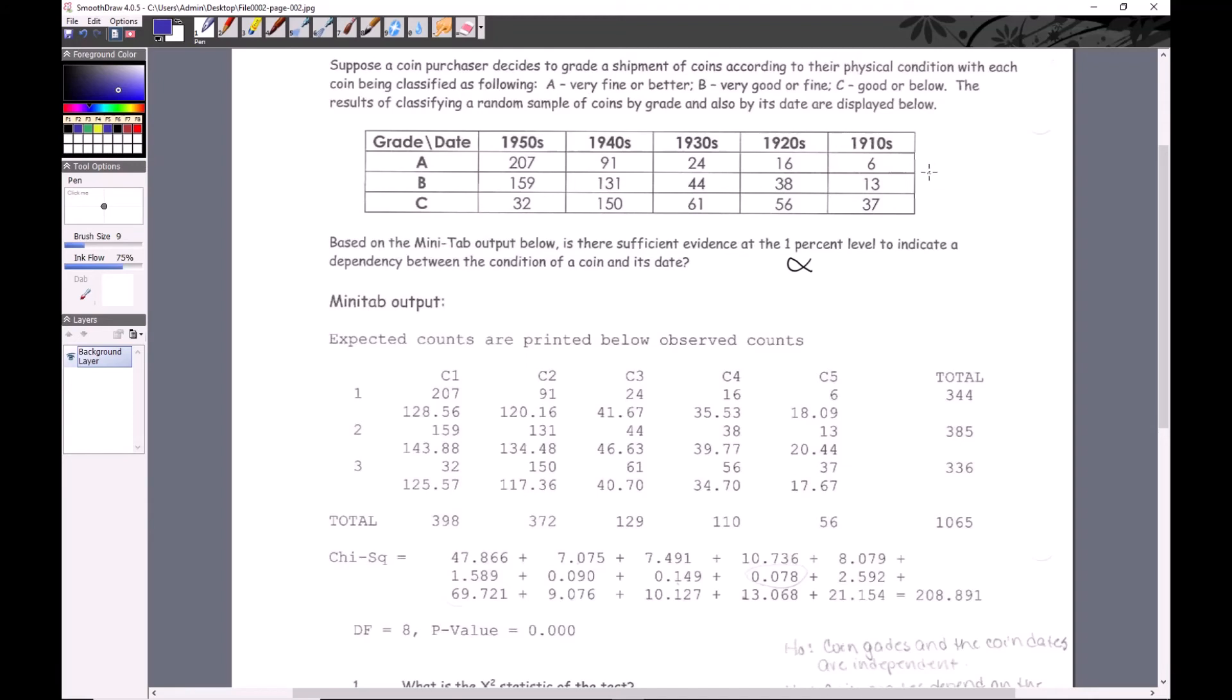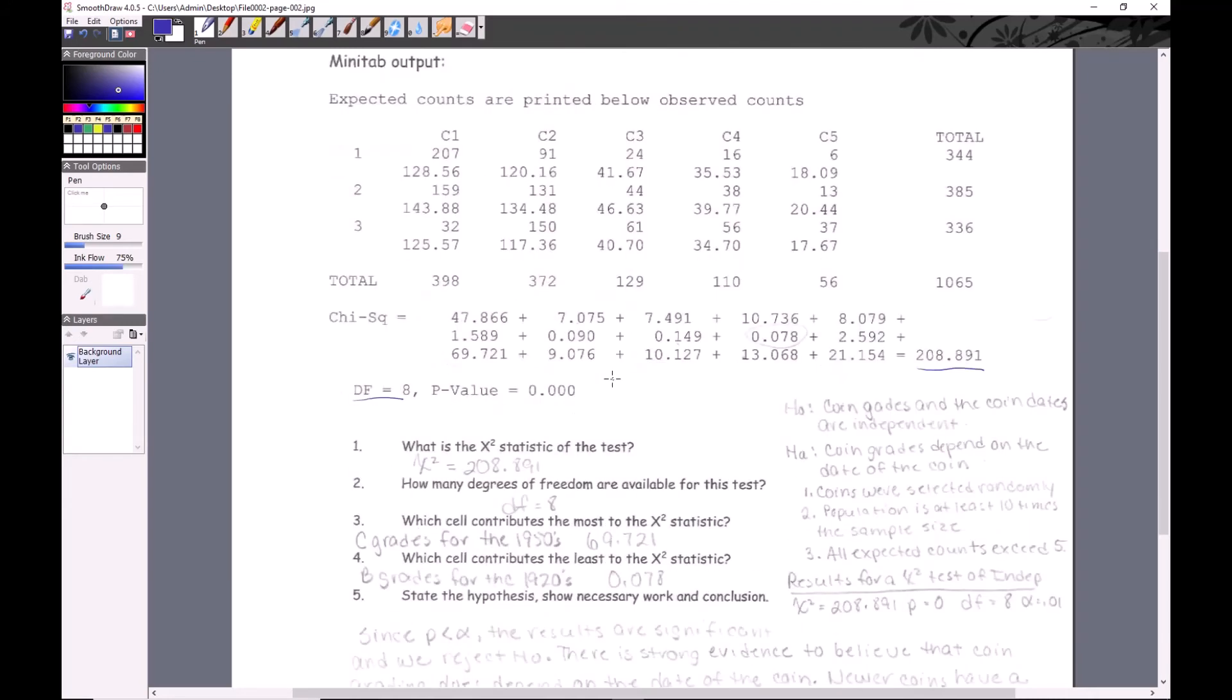I had the kids dive in and answer the questions below. This is a 3x5, so that's two times four - it should be eight degrees of freedom, which it is. Here is your chi-square number, all your observed and expected, your marginal distribution, your grand total. Your chi-square is 208.891 - that's pretty huge. Degrees of freedom are eight. Which cell contributes the most to the chi-square statistic? Let's find the biggest contributor - there's 15 cells, but I believe that is it.